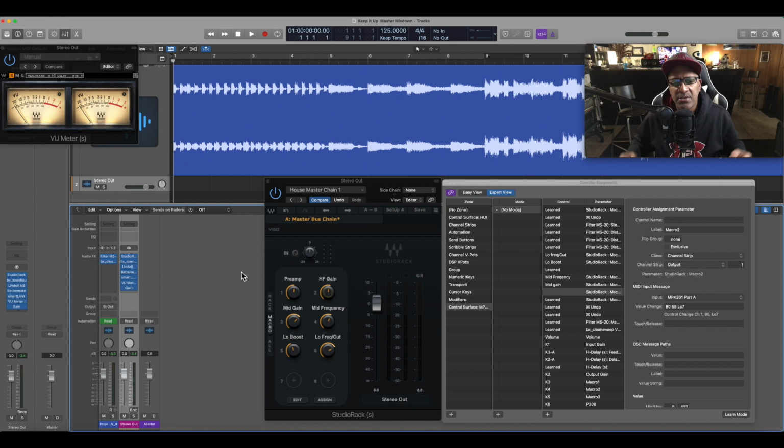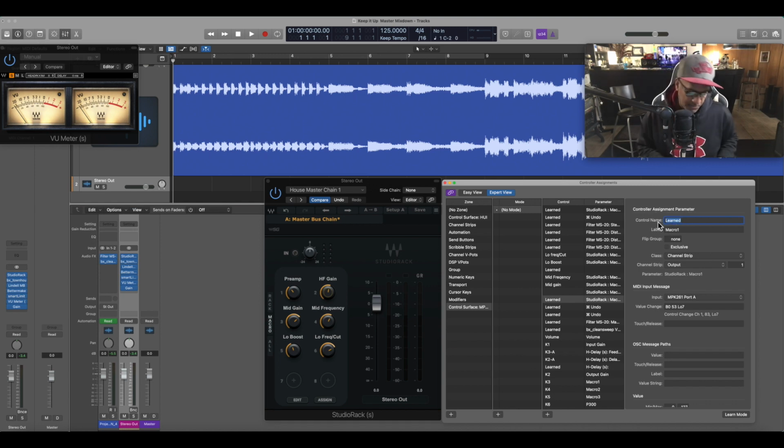All right, another great tip is to assign the fader that is going to be used, as far as it's going to be a preamp, high frequency gain. You want to name them. So for one, it's not named in your control name. I'm just going to put preamp. Enter. Next, high frequency gain, I'm going to name that. Enter, so I'll have all of my control parameters named.